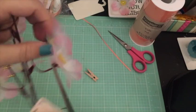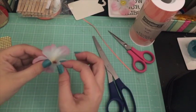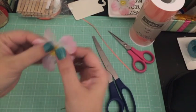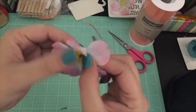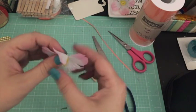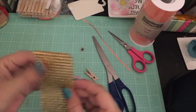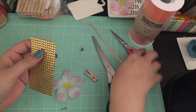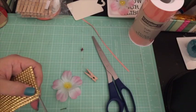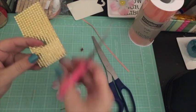So I brought these little cherry blossoms, and what I'm going to do is take the little stem that was inside of it out, because that stem made it kind of difficult to glue onto the clothespin. So I just removed it, and then I'm going to take one of these little gold stickers that I just have in my stash, and I'm going to cut that little piece out and stick it in the middle.